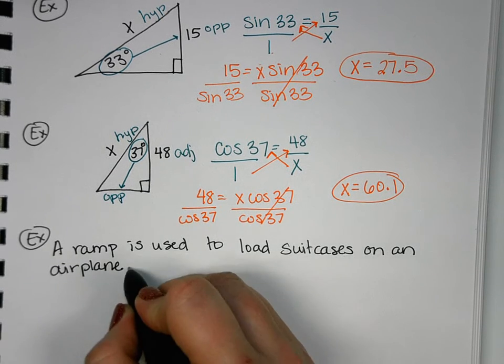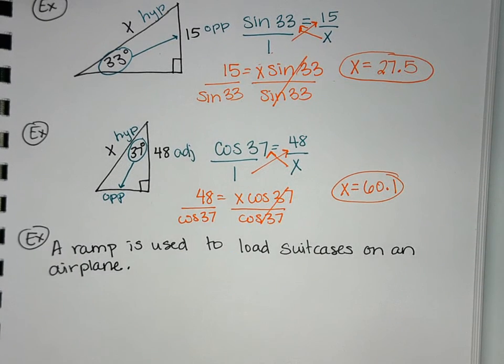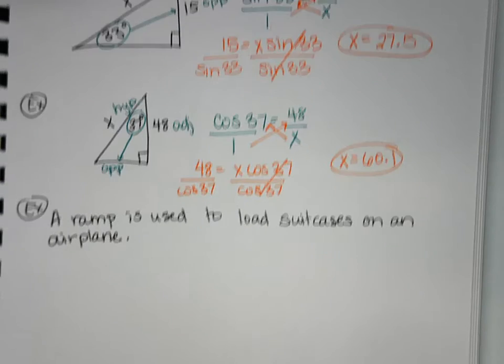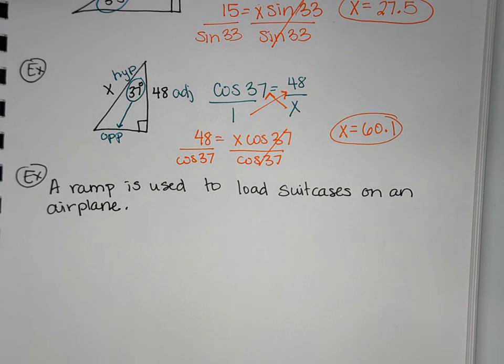Okay, so why is it necessary to worry about a ramp that's being used to load suitcases on an airplane? If it's too steep, what happens? It falls backwards, or you have to get a really strong motor to get your conveyor belt to work. If it's too shallow, it might take forever, because it has to be a longer ramp if you're going for a shallower angle. So this one is trying to figure out what's best for both the motor on the conveyor belt and the plane size and all that.